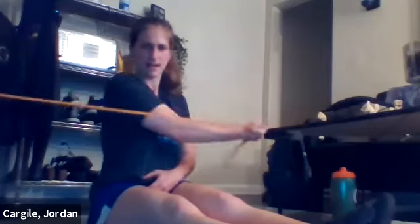All right, we're going to do all these facing one direction, all of it facing the other direction, and then we'll flip-flop, so that'll be one set. So we'll grab, again, the arm that's closest to wherever the band is anchored, palm up towards the ceiling, and do 12 pulling straight across. Okay, so 1, 2, 3, 4, 5, 6, 7, 8, 9, 10, 11, 12.